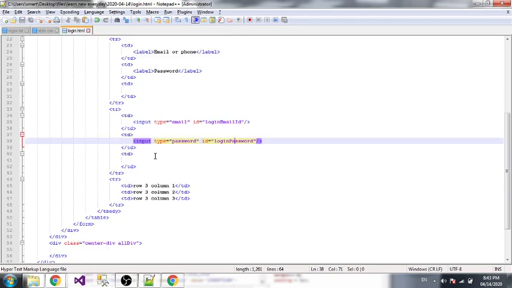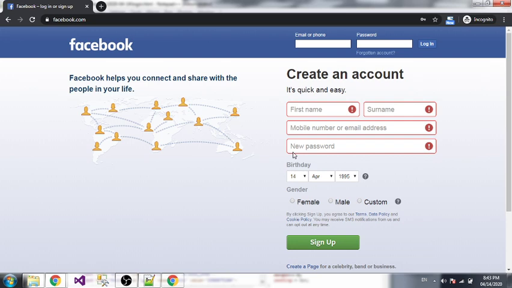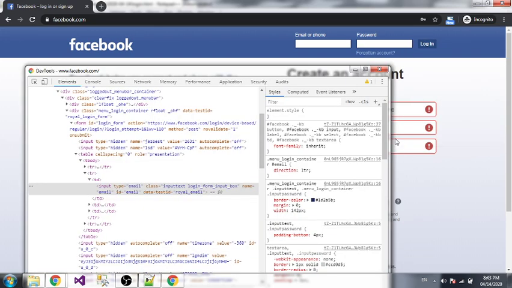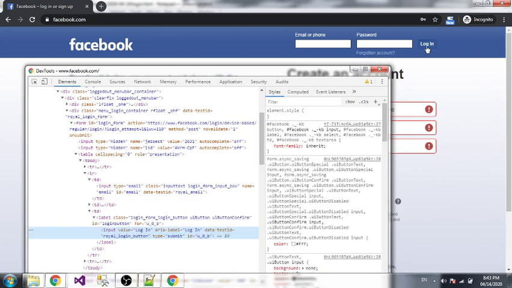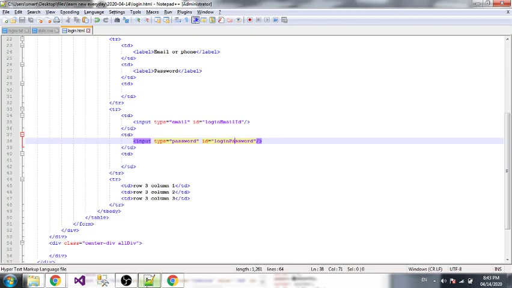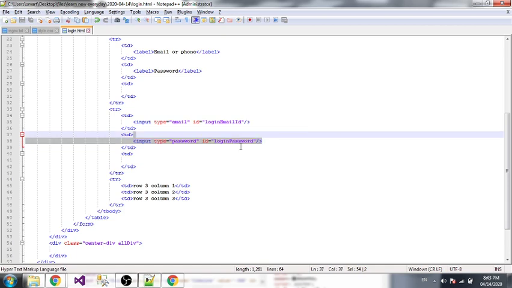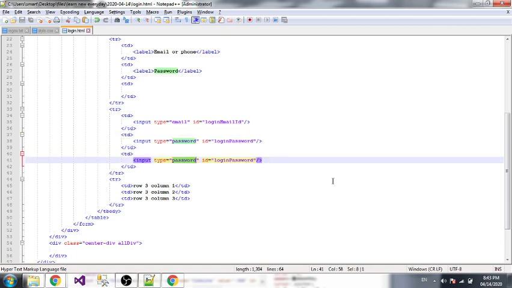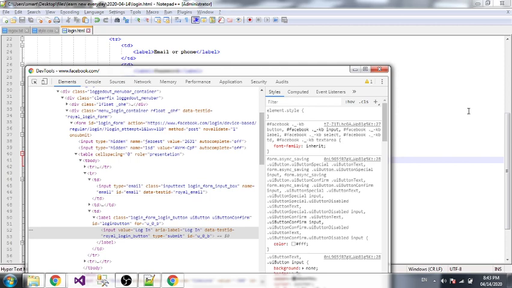All right, then here is another one, it's also an input and it is a submit. Input type equal to submit. Input type submit is almost similar to a button. What does it do? It submits.